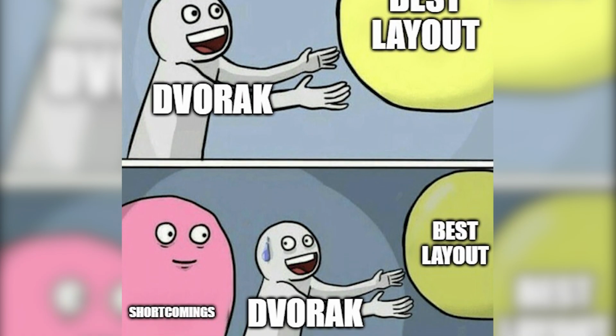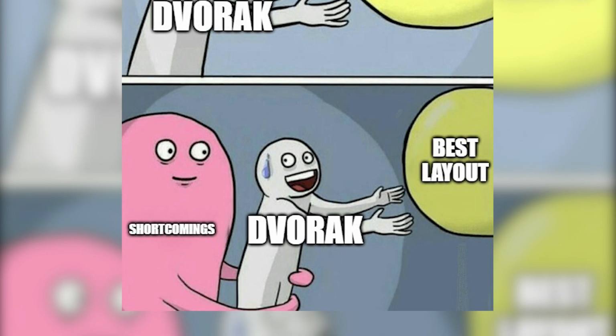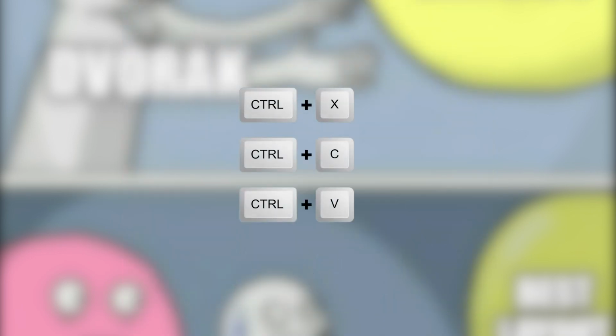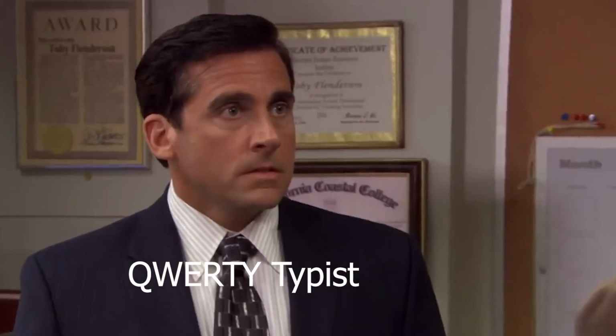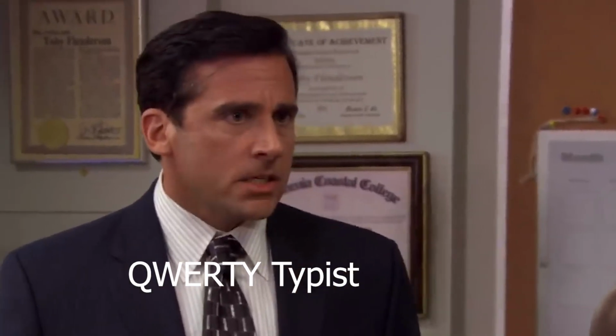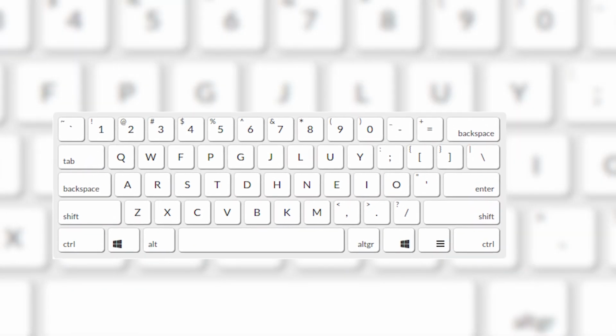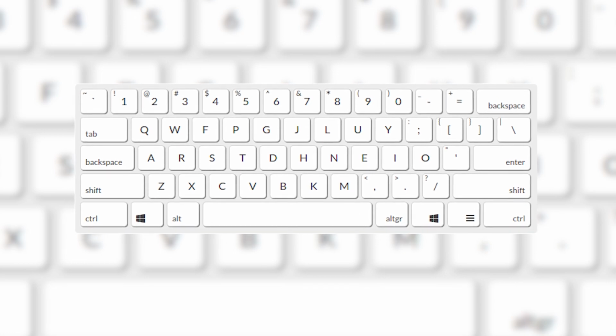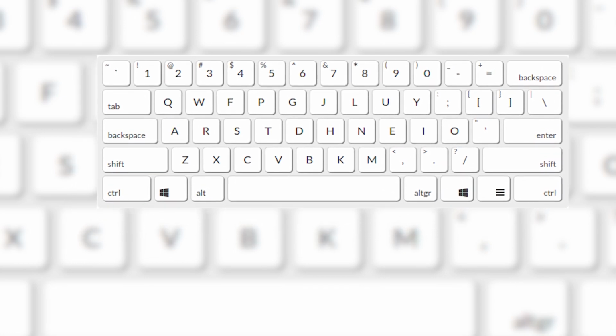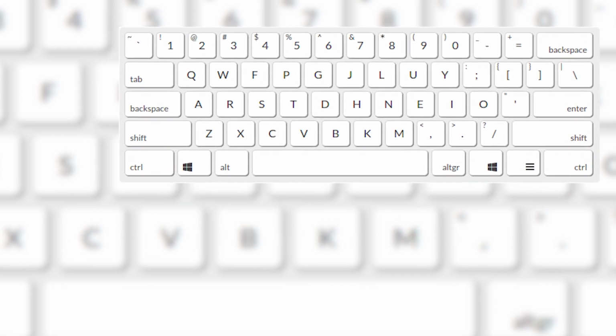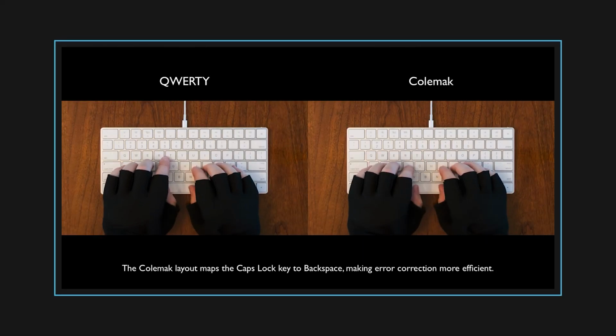The Dvorak also has its shortcomings. It made very popular keyboard shortcuts unusable. And it was very hard to learn for QWERTY typists. Then came the Colemak layout that was created from the QWERTY layout and was aimed at minimizing finger path distance and making heavy use of the home row. To better visualize finger motion for these layouts, you can watch Patrick's video.